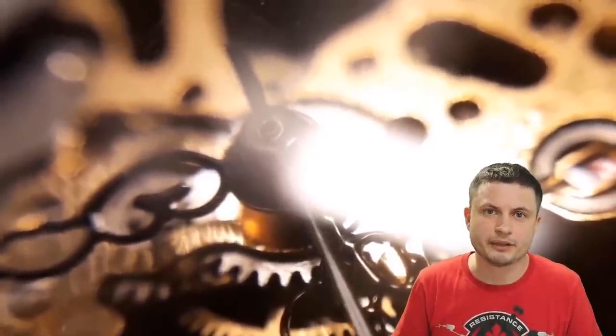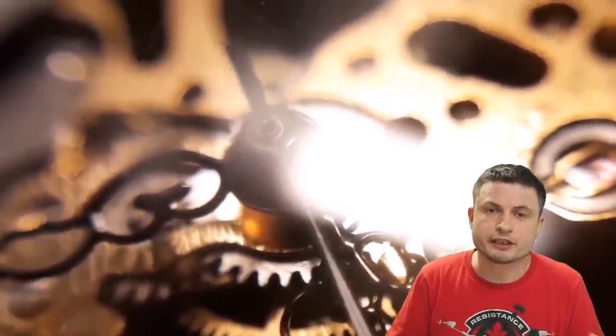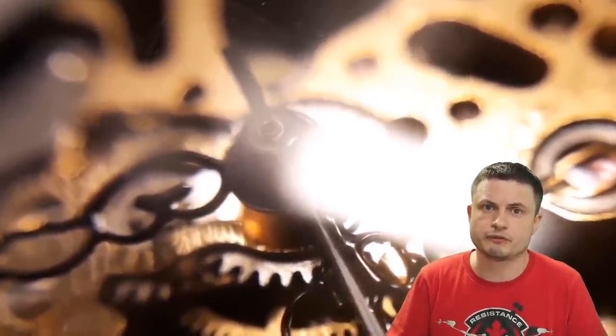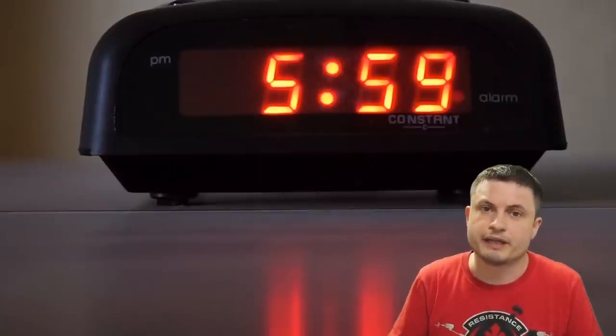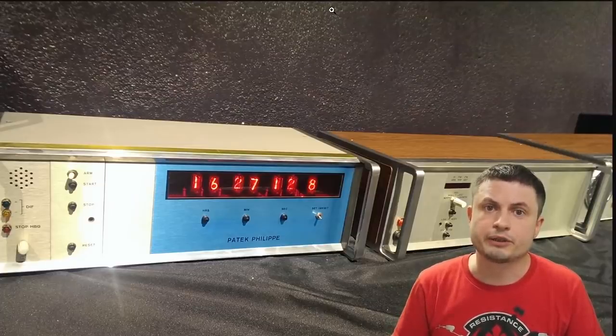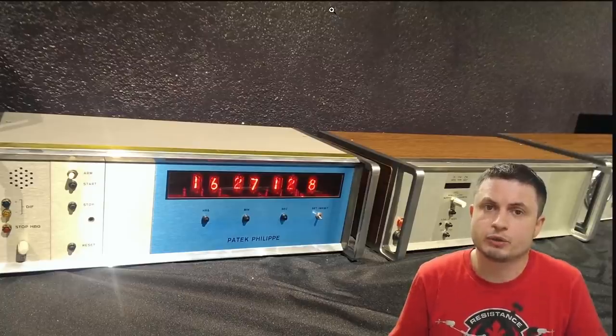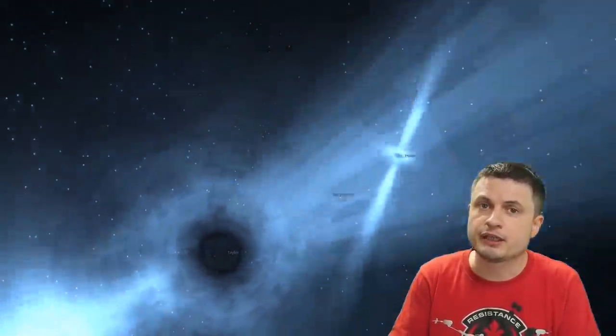We deeply depend on it. The mechanical clocks, like the one you see right here, were essentially the premise behind the Industrial Revolution, which was then followed by the digital revolution and digital clocks, computer clocks, and then more and more accurate atomic clocks. And today we're actually trying to figure out if we can also use different types of pulsars that sometimes are even more accurate than the atomic clocks to try to measure time even more precisely.